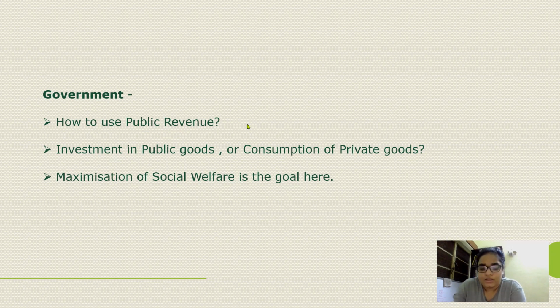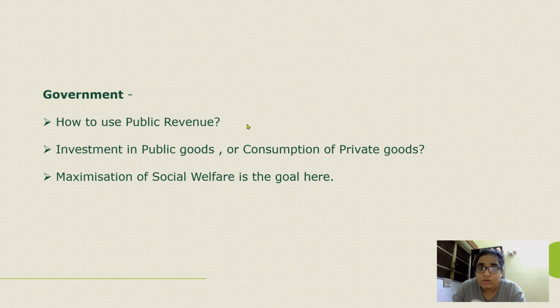Third type of user is the government. The government has its revenue in the form of the taxes that we all pay, right? Direct, indirect, whatever. Your dad and mom probably pay their income taxes. Whatever we buy, there's some sort of an indirect tax on there. We've seen SGST and CGST in all sorts of bills, right? Those are the revenue for the government.